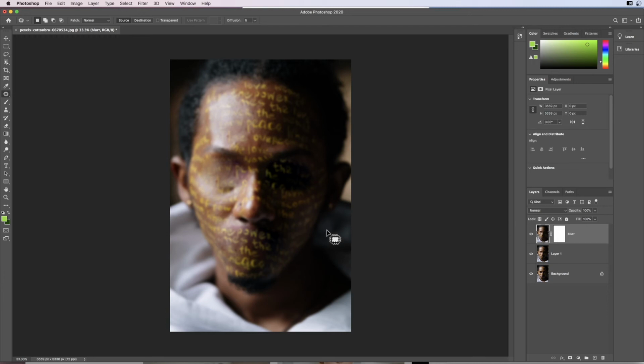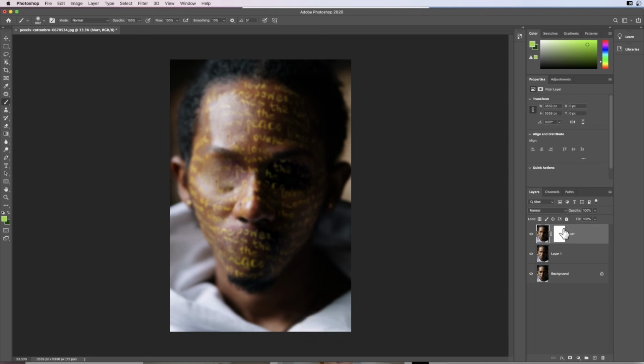So I need to come over and get my brush tool, shortcut B for brush tool, and I need to modify my brush tool. At the moment it's very small. So I'm going to hold down Control and Option, or Control and Alt, and when I hold those down I'm going to click, and as I move left and right my brush gets bigger and smaller, and as I go up and down my brush goes from hard to soft. So we want a soft brush like that.